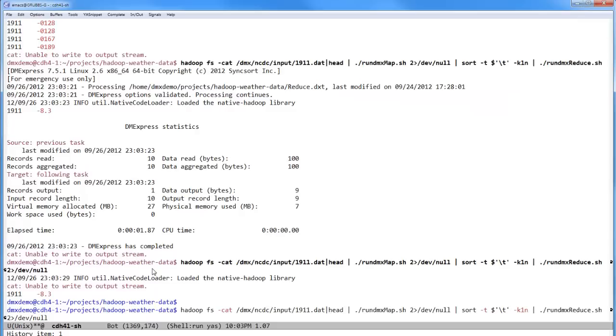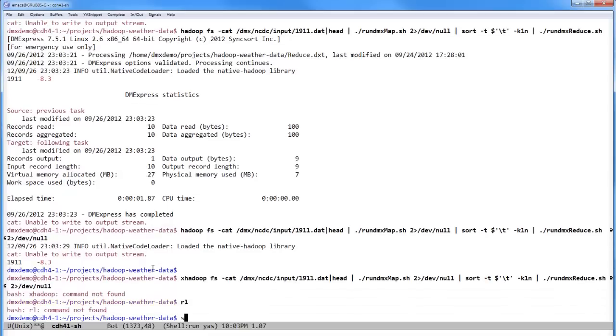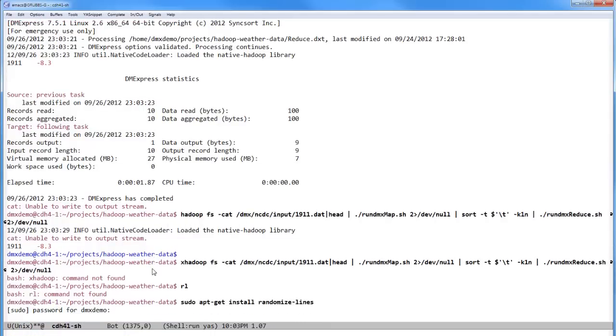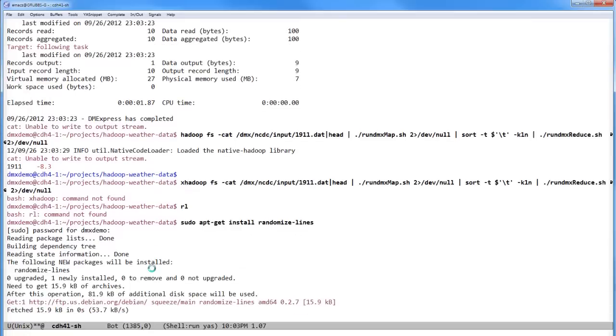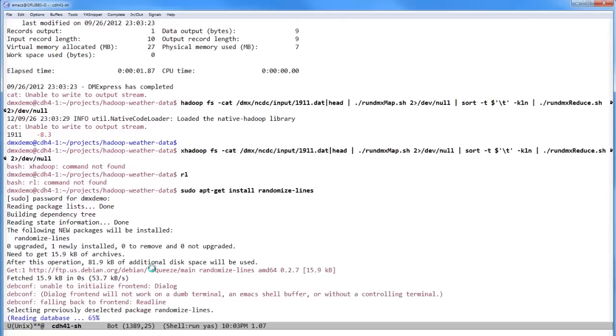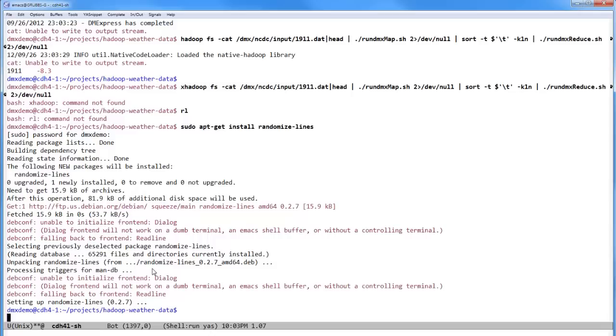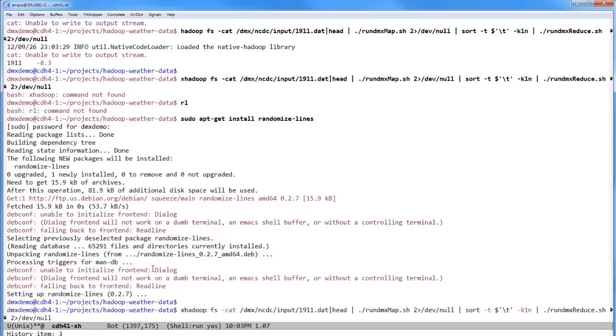Now, there's another thing I can do, and I know I don't have this installed. Yeah, there's a nice little package called randomize lines. And to solve the problem of being too boring with only 1911, let's do 191 star.dat.